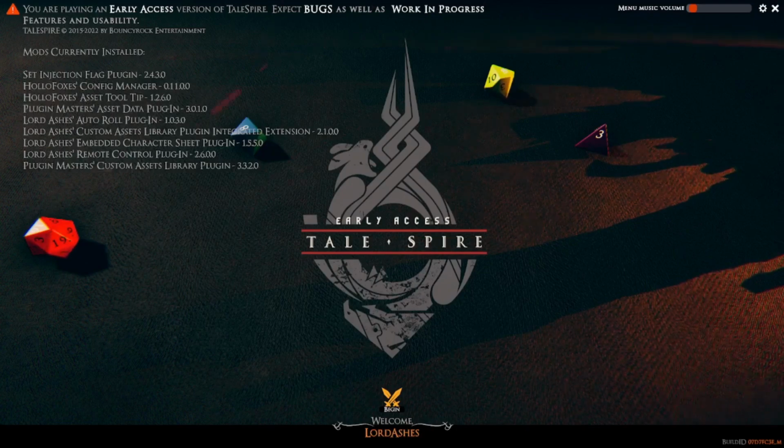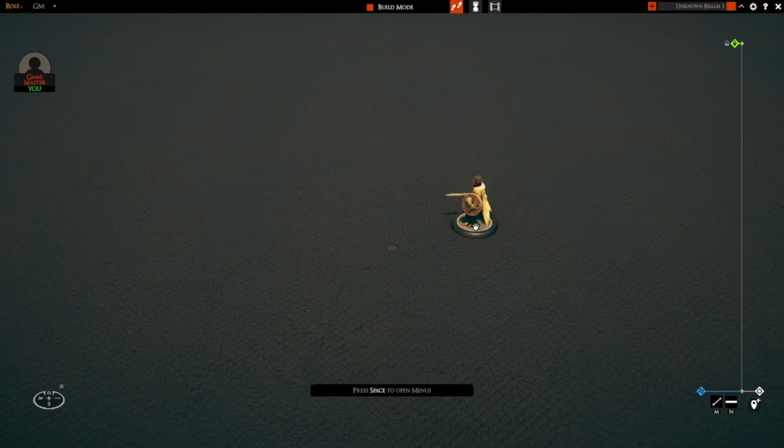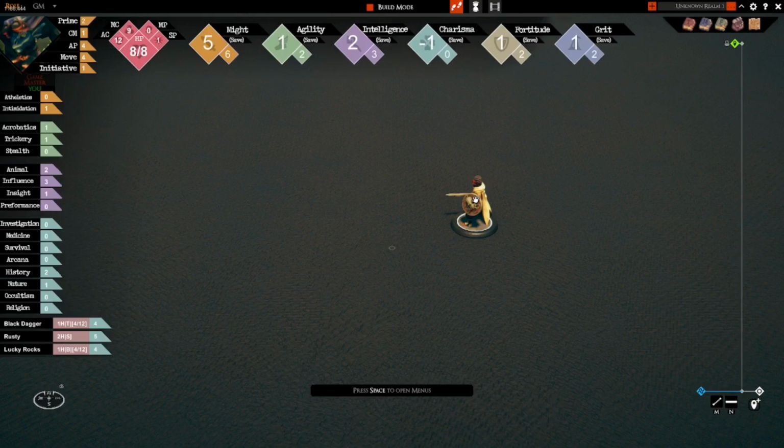Okay, so I've got a character here, and for this character I have a layout and datasheet defined. Actually, the layout and datasheet have been borrowed from Brandon, who is working on making some fantastic character sheet layouts. So you can bring up the character sheet using the keyboard combination, or you can use the radial menu.